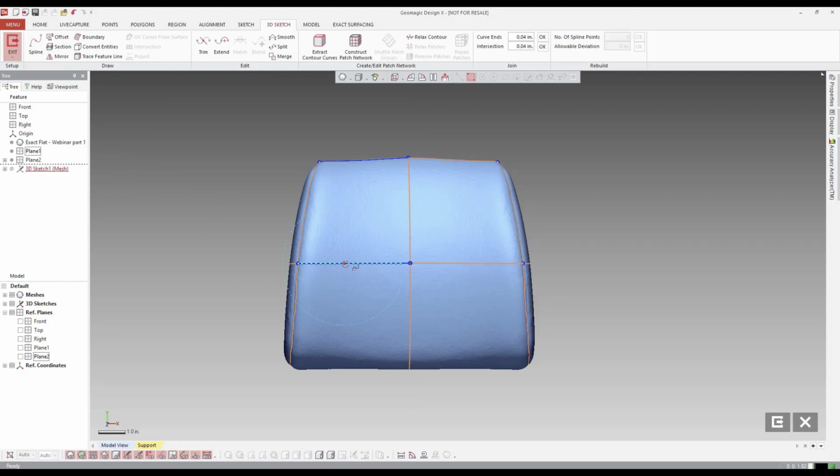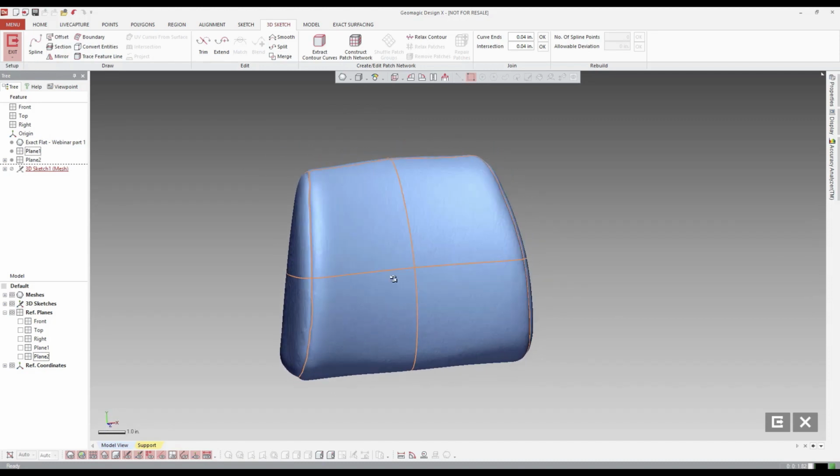And I notice some of these curves are blue, and what that means is they are not connected at one end or another. So even though we mirrored them, it's going to drop it on the nearest triangle vertice, and that's going to be probably a little bit of distance from exactly where the curve is. So I'm just going to highlight all this stuff, and I'm just going to come up to the curve ends and intersections, and put a value in here. So this is at like 40 thousandths at this point, and I'm just going to hit OK on both of these. And what it's going to do is recalculate the intersections on the curves and then join them together. So now you can see that they're all this golden yellow color, and that means they're all connected together at this point.